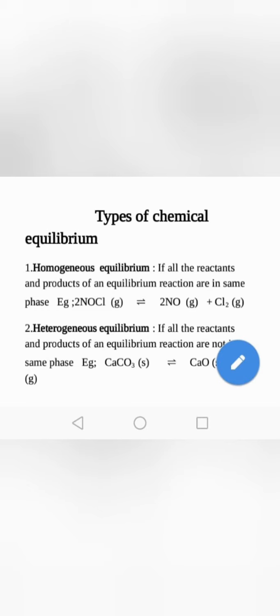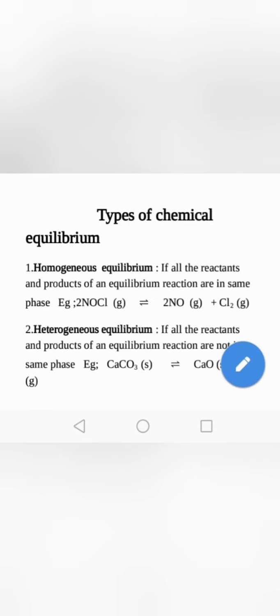then the chemical reaction is said to be in homogeneous equilibrium. All the reactants and products must be in the same physical state, only then can we say that the reaction is in homogeneous equilibrium. If any one of the reactants or the products is in a different physical state, then that is also in equilibrium, but such equilibrium is known as heterogeneous chemical equilibrium. So these are the two types of chemical equilibrium that we have to learn. Any two examples you can find from the textbook. I have given only two simple ones.